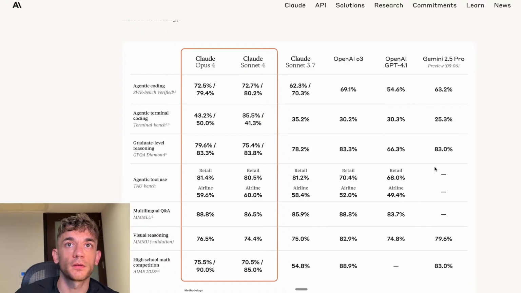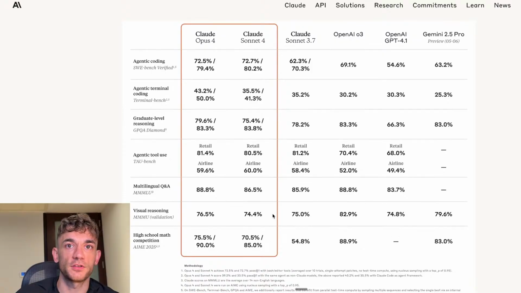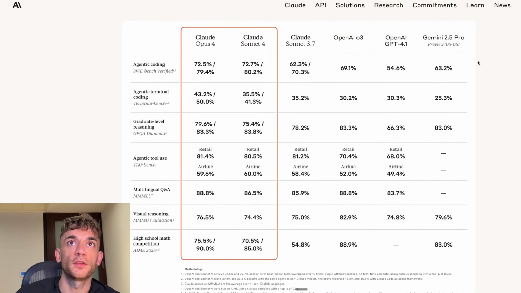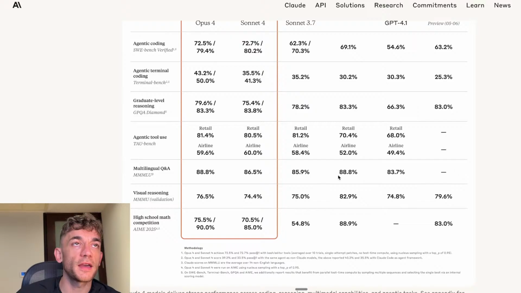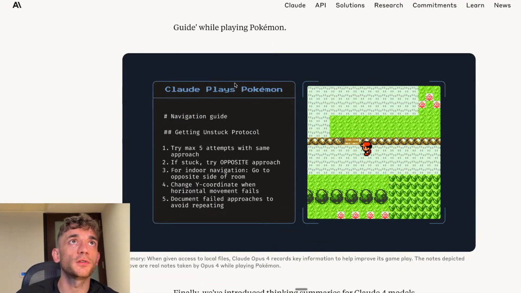Graduate reasoning, they're all about similar, only a tiny fraction between them. Agentic tool use, Gemini 2.5 Pro actually can't use agentic tools, and I'll show you what that means in a second. Multilingual Q&A, no benchmarks right there. Visual reasoning, Gemini 2.5 Pro is winning on the benchmarks. And then high school maths competition, Gemini 2.5 Pro is falling behind Sonnet 4 and Opus 4. But let's see what they actually do in reality.